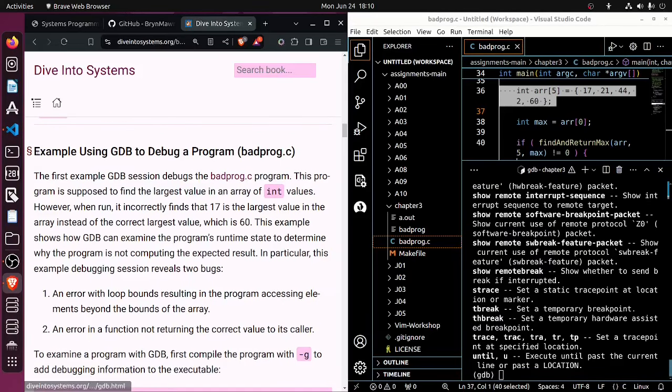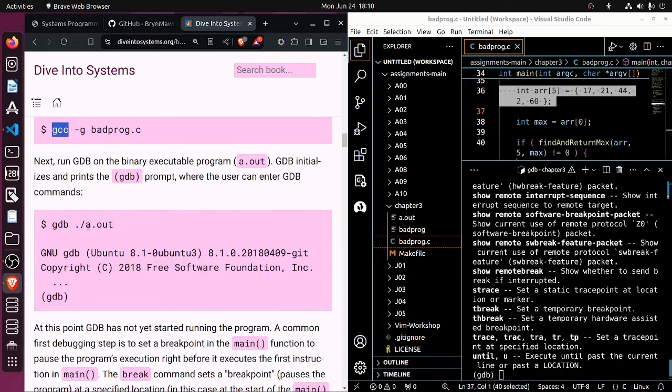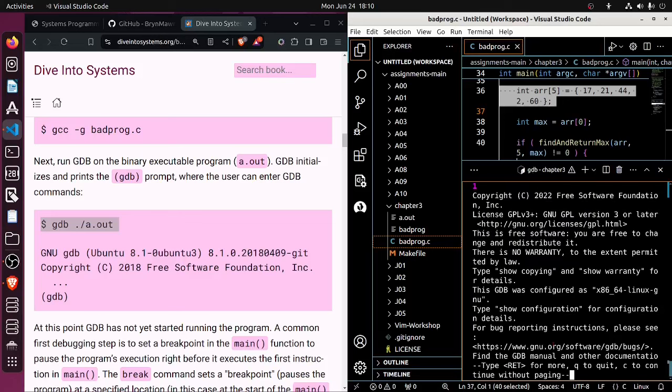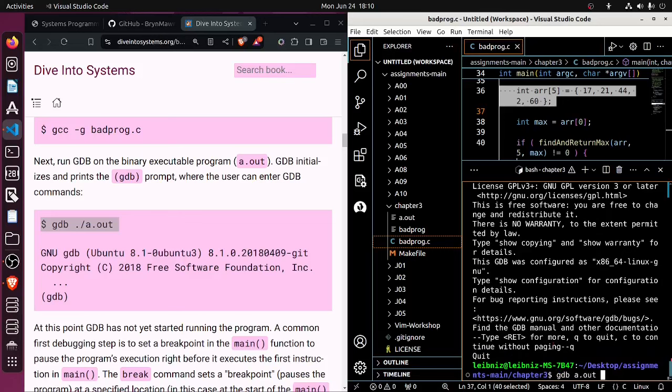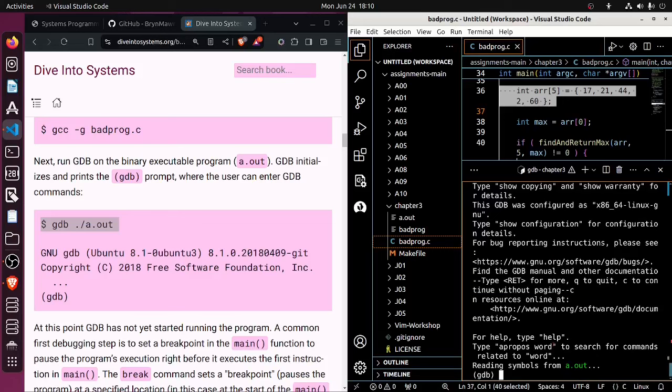So now we're going to get into this example, right? We've already compiled, we've already called GDB. Oh, by the way, one of the first things you want to learn when you learn about how to get into a system is you also want to learn about how to get right back out of the system whenever you want. So that would be quit. Now we're back to the terminal, but I could type this again and hop back into GDB. And then if I just type Q, I'm back out. So then GDB, and I'm going to say just continue without paging, and there we are.